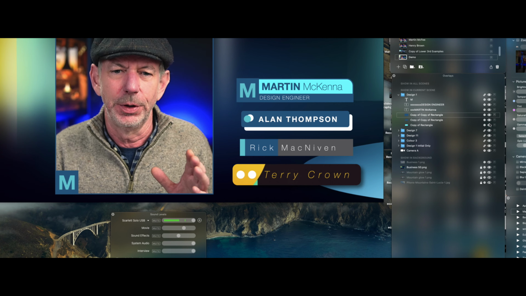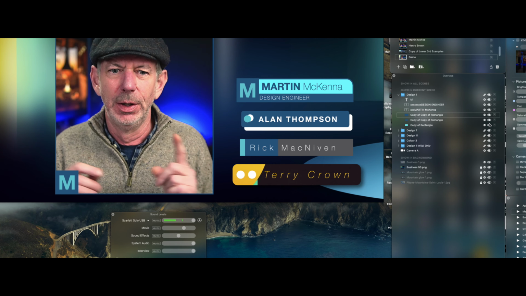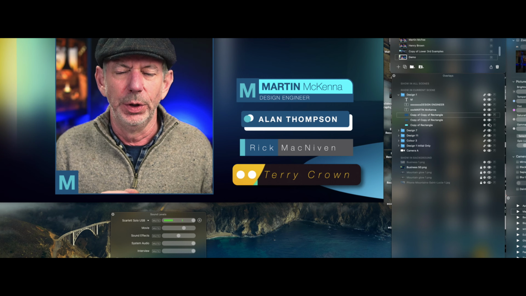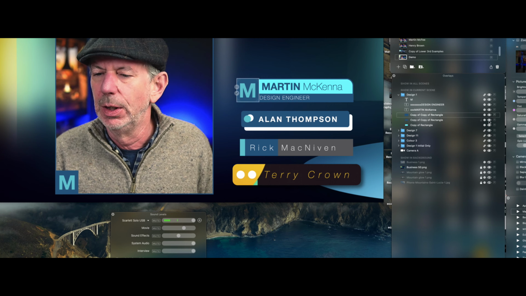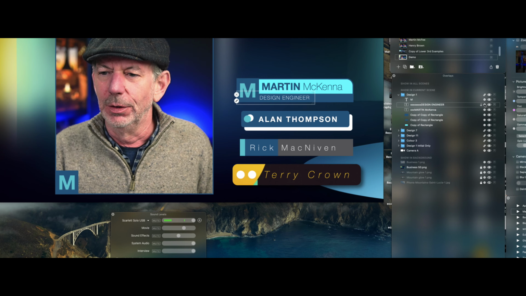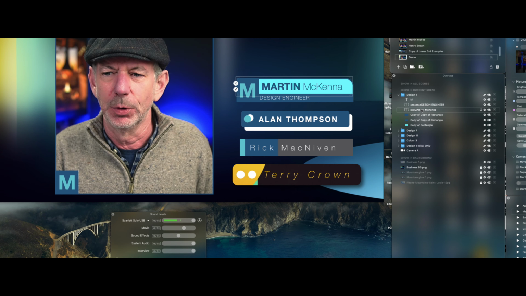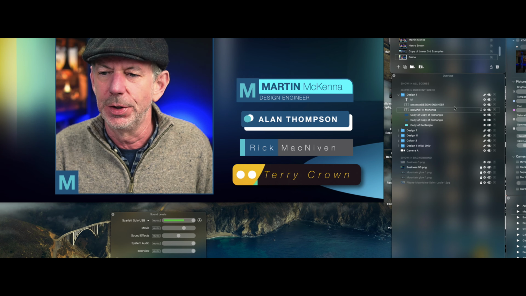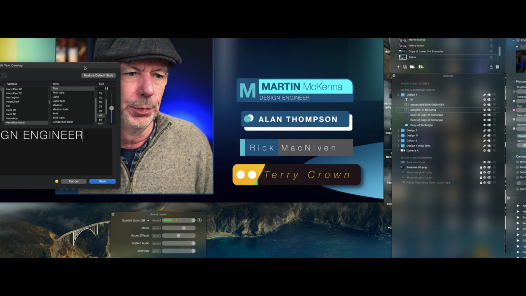Moved it to the left hand side. So I've literally layered everything up starting from the left and going to the right, so that there is a single point which Ecamm looks at and brings everything in from all at once. You'll also notice, if you're very sharp-eyed, that these two text boxes here, which are the shrink to fit text boxes, have got a whole bunch of X's sitting in front of the words Design Engineer and Martin McKenna. And so if I go click on this and go to edit that text, it's jumped right over here.